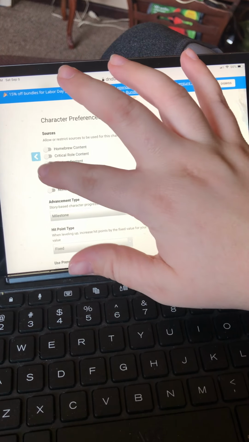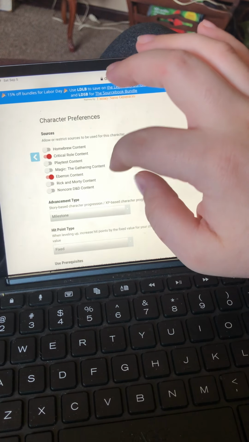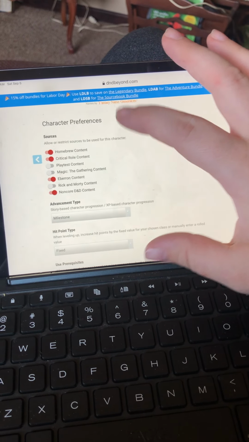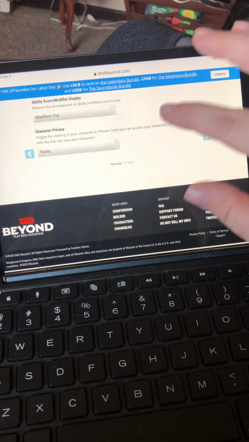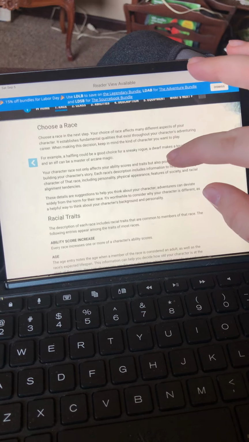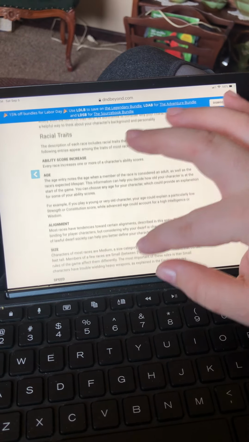So I'm going to make it easy by only choosing. You can leave it on regular. You don't have to touch any of this, and then you don't have to touch any of this. Okay, so this is just telling you about choosing a race.